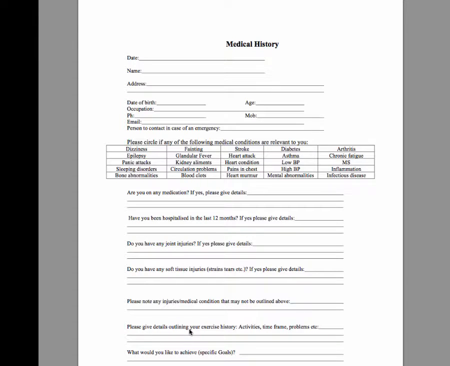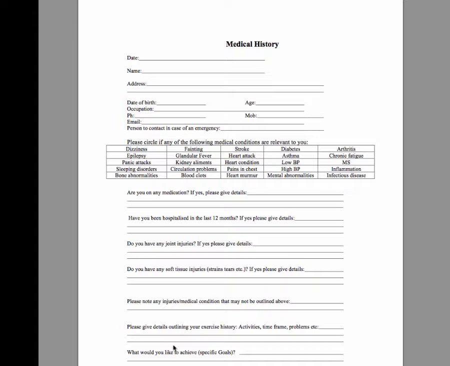When we get down into this section here, we want an outline of their medical history. What have they done in the past? Have they done personal training? If so, how many times a week did they train? What sort of exercises did they do? Did they get results? Were they happy with the training? What exercises did they like or not like?